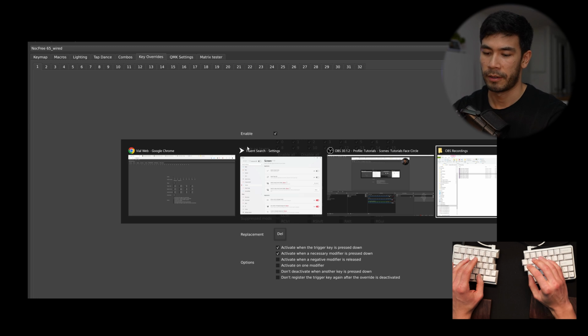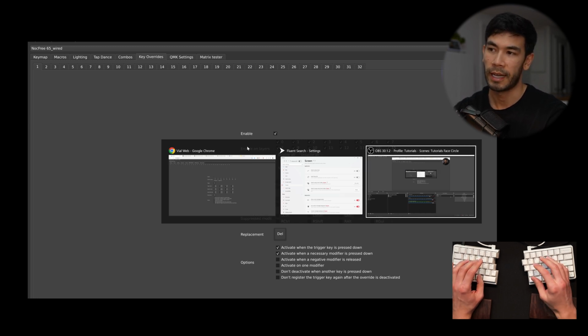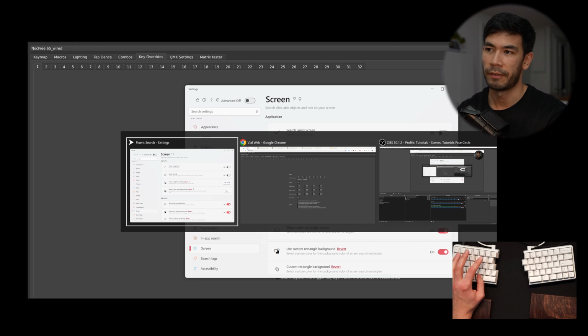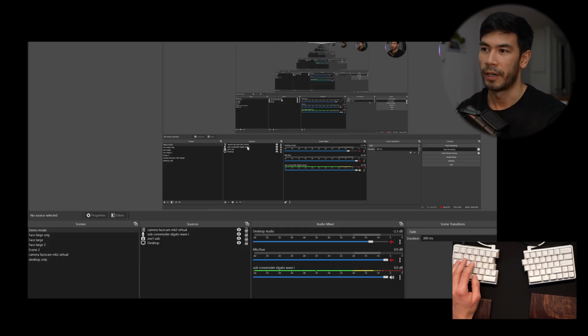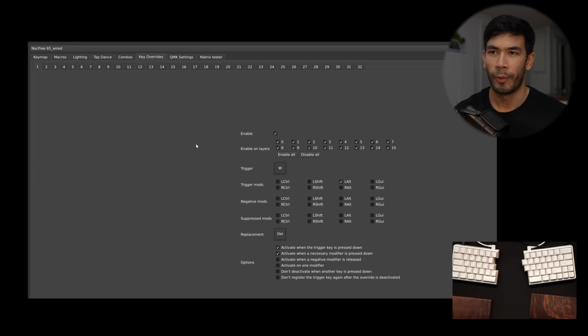So here I'm going to do the old way, which is, hold the modifier key, and now we're in delete, and then hit D, that deletes it. But wouldn't it be so much easier if I could just hit W, one-handed operation, very, very easy, just like that. So the way you do that is very simple. You say enable it, you say the trigger is going to be W, and the trigger mod is going to be the left Alt, and then the replacement key is delete. And then you just have these two options down here. Very simple, right? Whenever I hold the modifier, change the W to a delete, and then it just closes it.